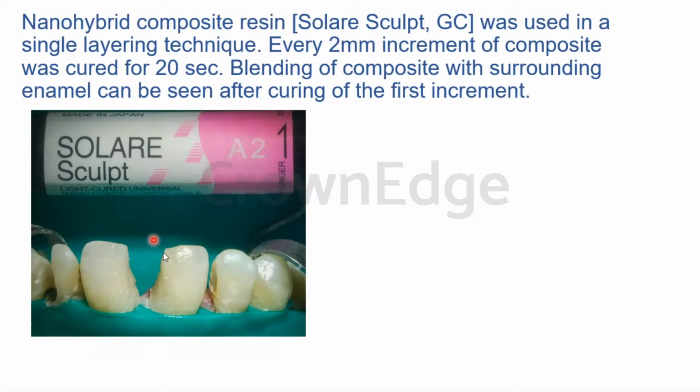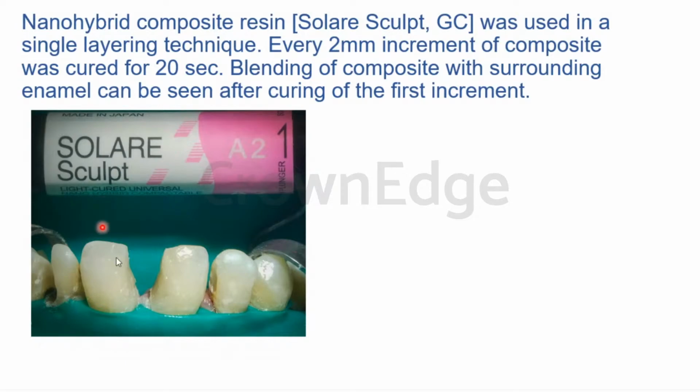You will see that hybrids are a combination of both spherical particles and lathe cut particles in the traditional composites. Right now, what they're doing is incorporating different sizes and shapes, not just shapes, it's different sizes, that is microfilled along with nanofilled composites to create a nano hybrid kind of a composite. They also add a lot of different kinds of filler particles to increase the compressive strength, to increase the bond strength, to decrease polymerization shrinkage. So all those filler particles, when they're added, it becomes like a nano hybrid kind of a composite.